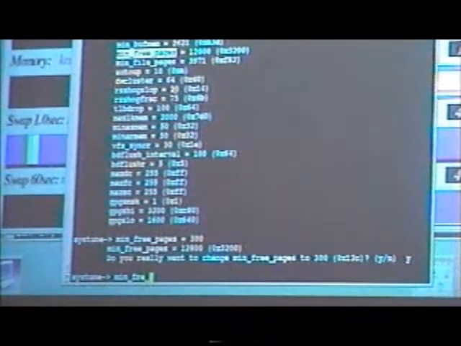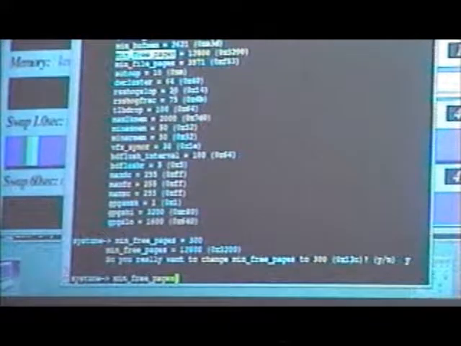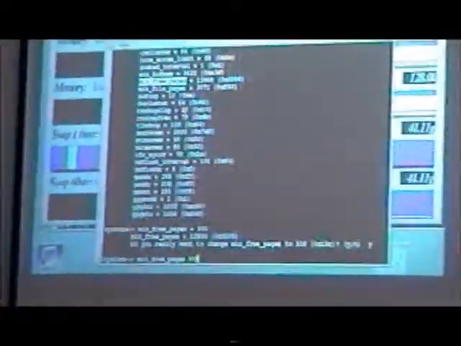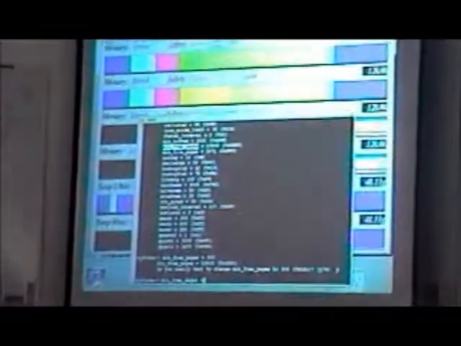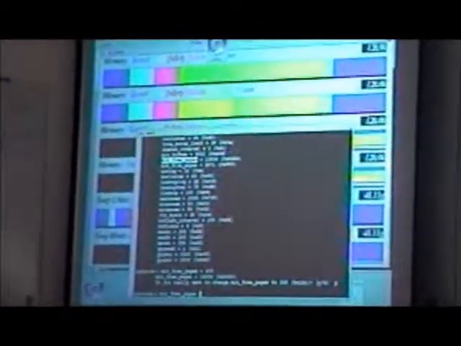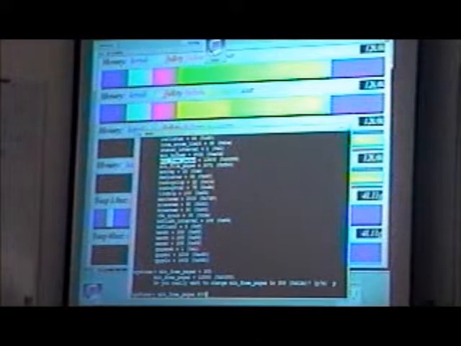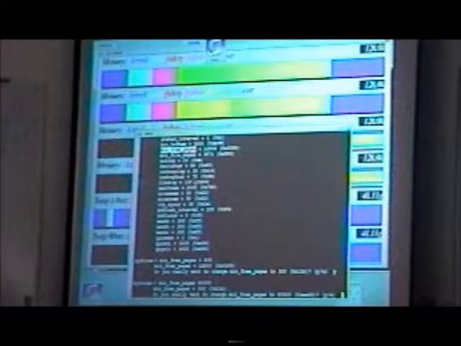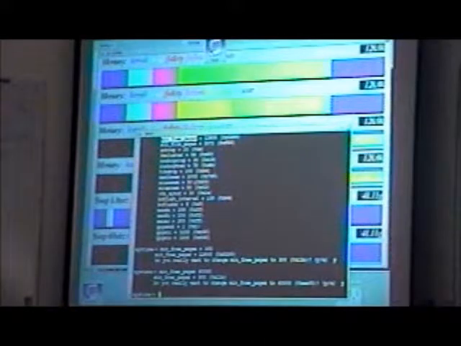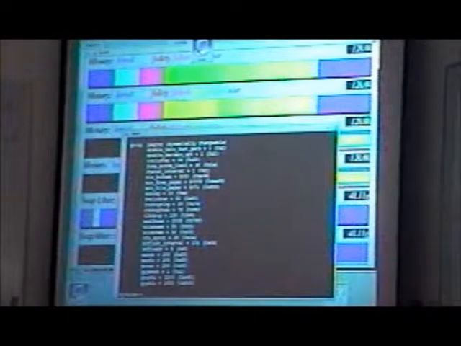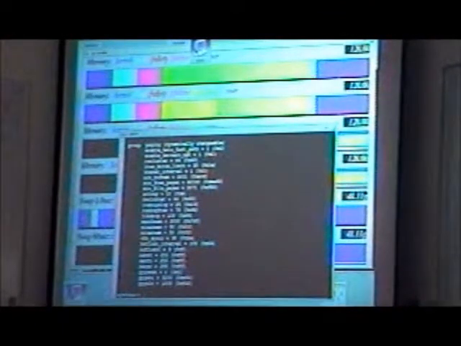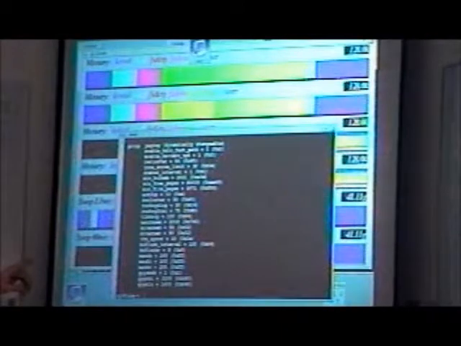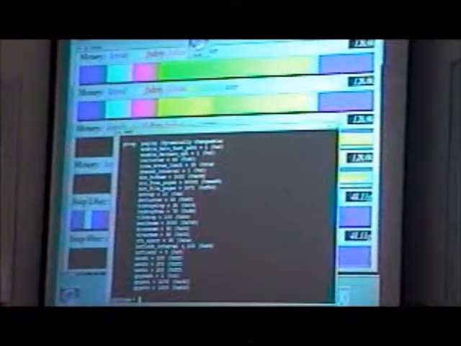Now let's try min_free_pages. Let's go to a big number. We've got 100,000 here. Let's just try 60,000. Okay. And no change. So min free pages was not counting that. Like I had up there, it was achieving between free and clean. Let's go a little bit bigger, just see what's going to happen here.